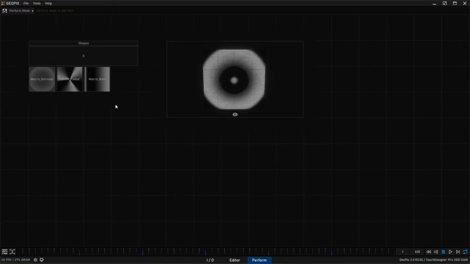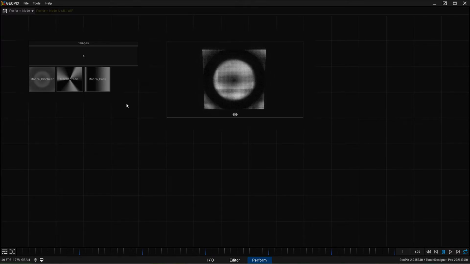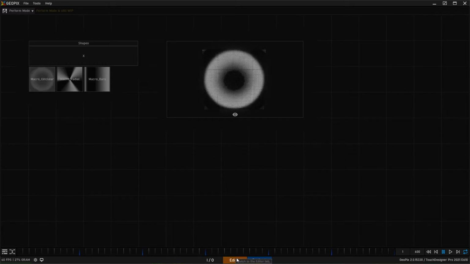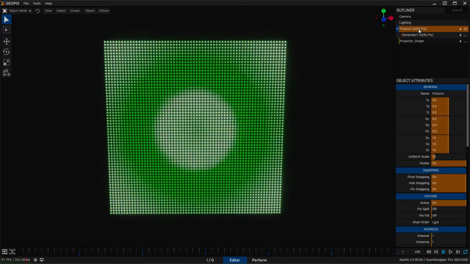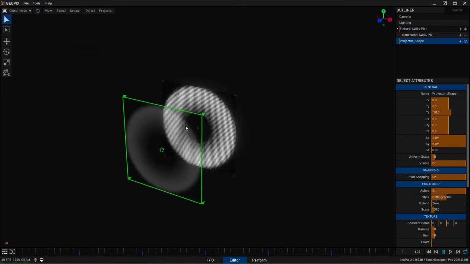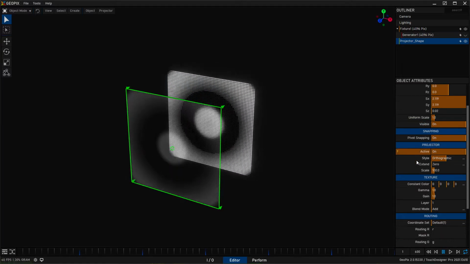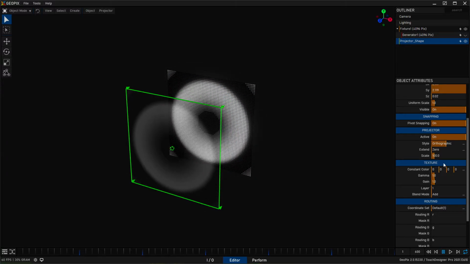That's what we're trying to accomplish, but we're going to be doing that through use of projectors. We're going to be talking about a feature that projectors have that haven't really been covered too much yet, and that is called their layer attribute. So if we grab our projector shape, and I'll just turn it back on here for a moment, I'm going to scroll down a little bit here, and we're going to be taking a look at the texture section.